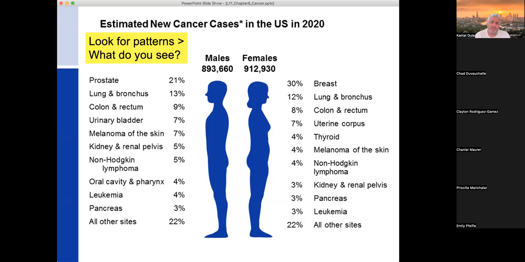So think about males and females in general in the United States. Is there a reason why we should have almost twice as much melanoma in males than females? So what do you think? Think outside the box. Any suggestions?